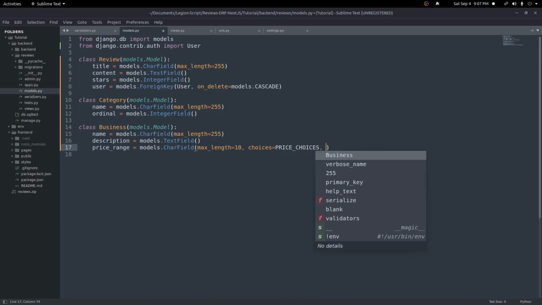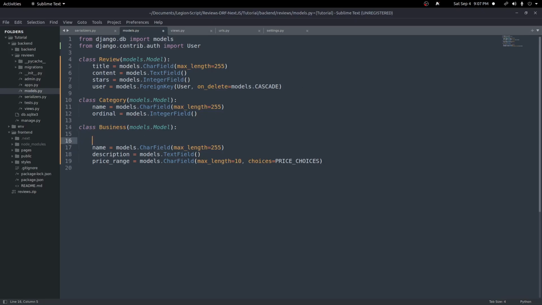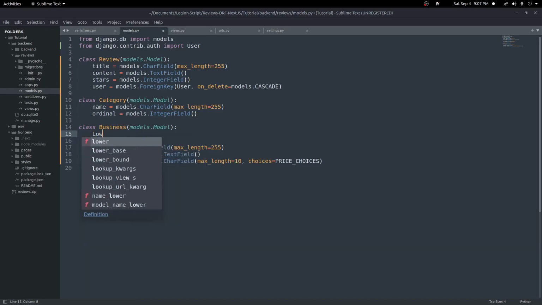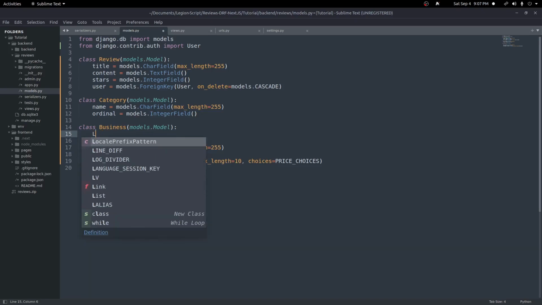And then finally, we'll have a default value, but for now, I'm going to leave that blank because we haven't created our values yet, so it doesn't really make sense to put that yet. So let's go ahead and create our price choices now. You could also store this as an integer field, but I want to use choices here because we haven't really used that much, and I think it'd be interesting to use it here. So we'll create a few different variables.